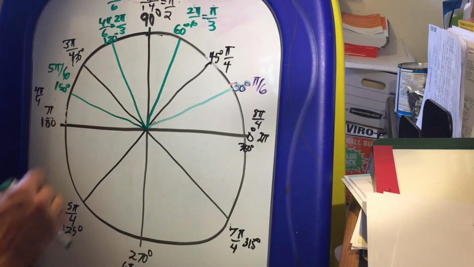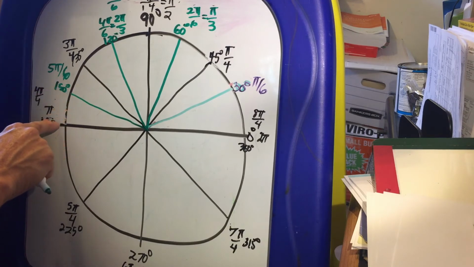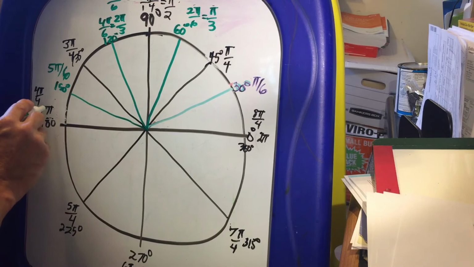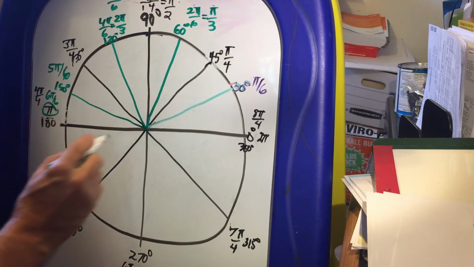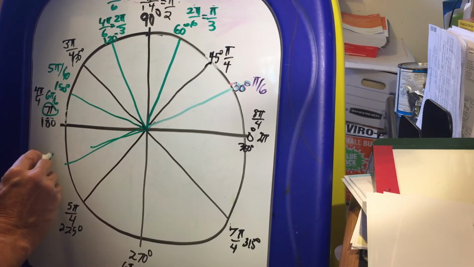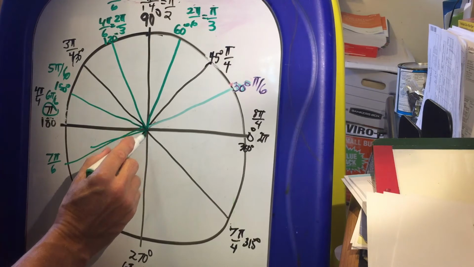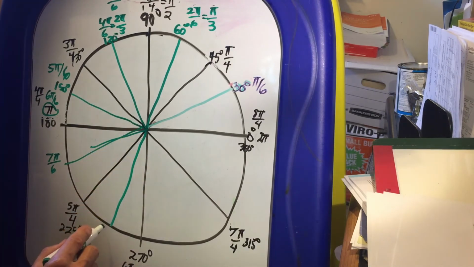Okay? The next one would be 180 degrees. 150 plus 30 is 180. That would be 6 pi over 6. 6 pi over 6 equals pi, right? We already got that. That's pi. The next one, 210 degrees. That would be 7 pi over 6. That doesn't reduce. This is 8 pi over 6.